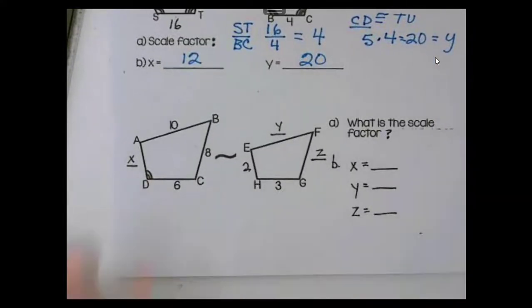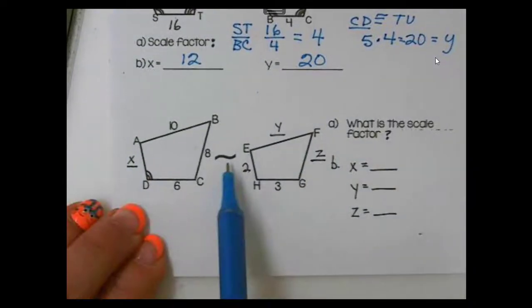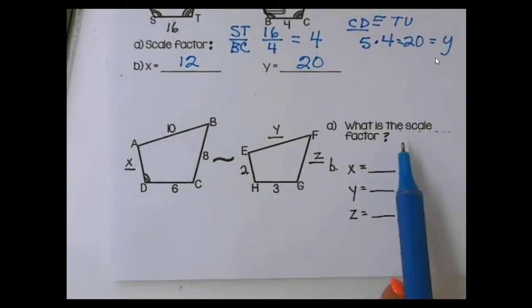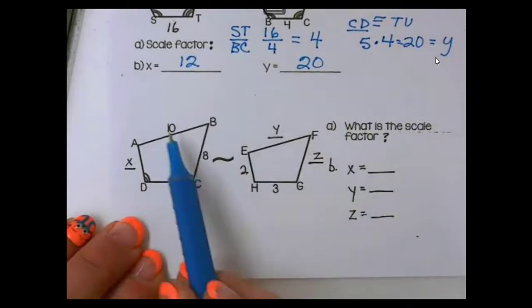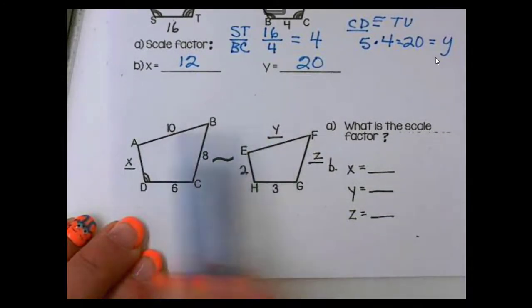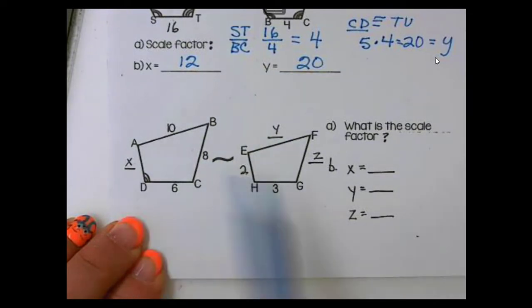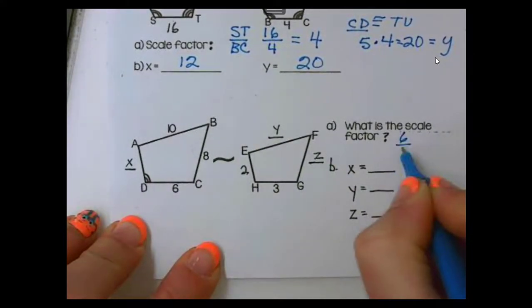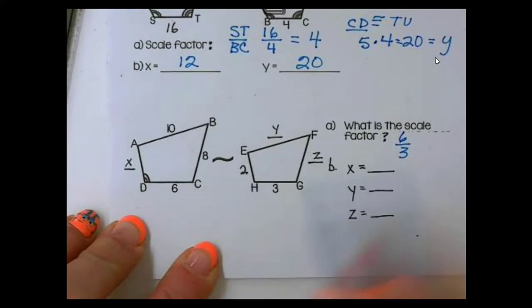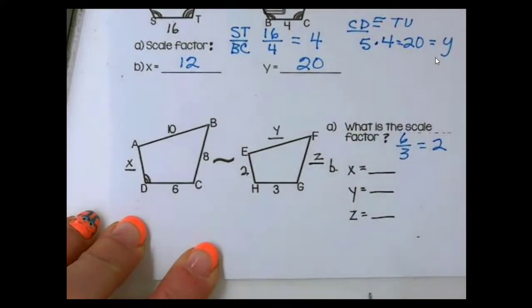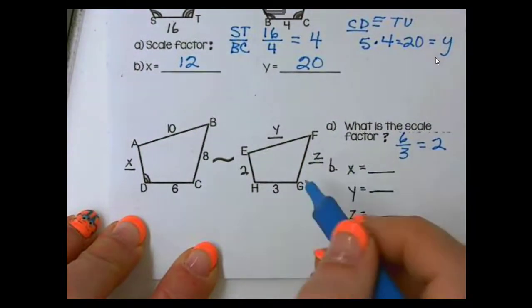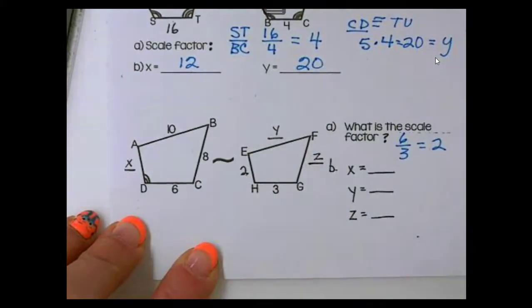All right, so we've got that this bottom shape is similar. We're first going to figure out what the scale factor is. So again, as I look around, these kind of match up. These go together. Looks like 8 and Z go together. Oh, okay, so I have 6 and 3. So that's given information on both of them, and I can simplify that to get the scale factor. So 6 divided by 3 is 2. So the dimensions from the smaller to the bigger, we are multiplying by 2.